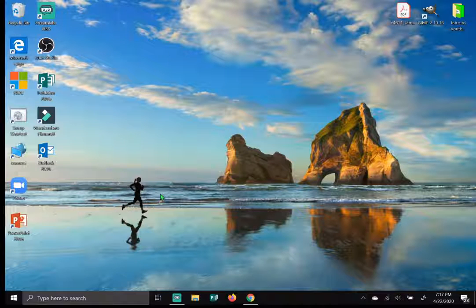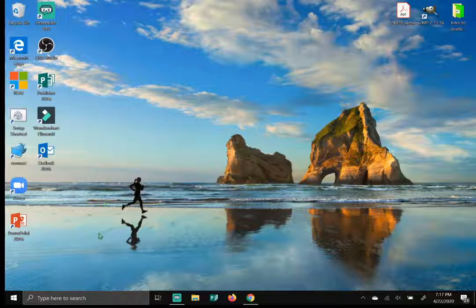So in Windows 10, there is what's called Windows Security. In Windows Security, you can actually run a free virus scan. That's actually built into Windows 10. So I'm going to show you how to get to it, and I'm also going to go over a couple things in Windows Security, just to give you an overview of everything.